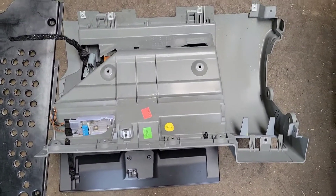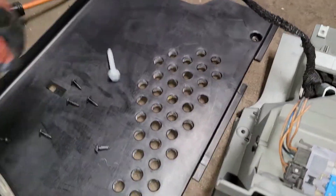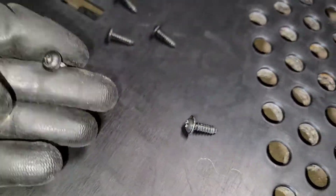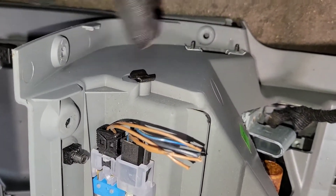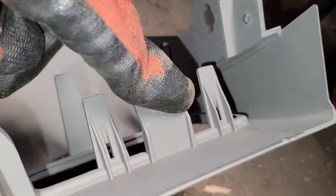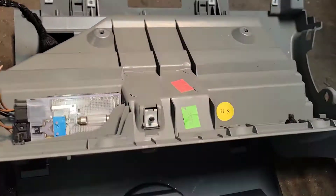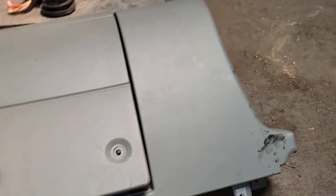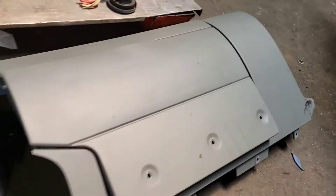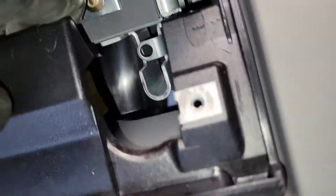That's how it looks from the inside — those are the bolts for the airbag, two of them, plus lots of torx screws. There's a screw here, here, all the way around there, there, and here. And the airbag plugs — you have to disconnect them: the yellow one right there and the one here.